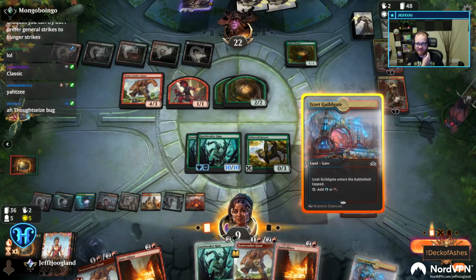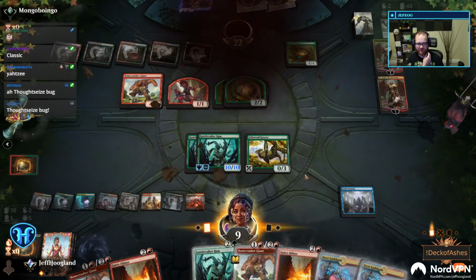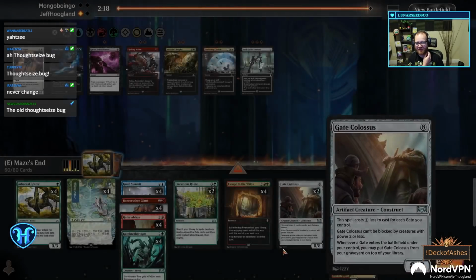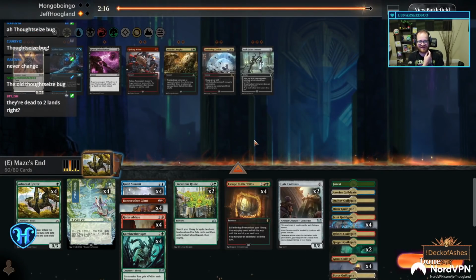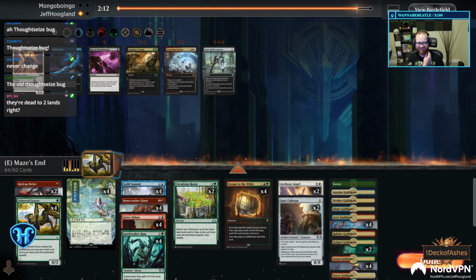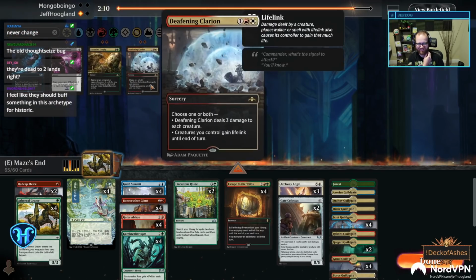So the Gates Ablaze is actually lethal, right? Because these will be big enough. Oh, there's another Gates Ablaze in exile.